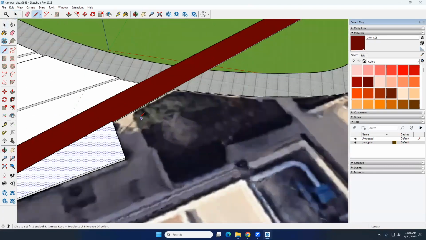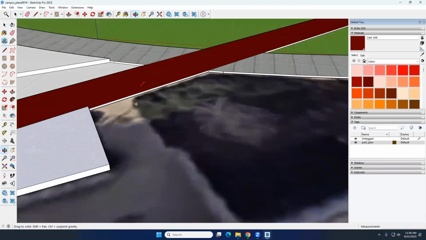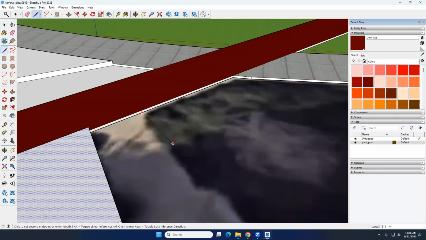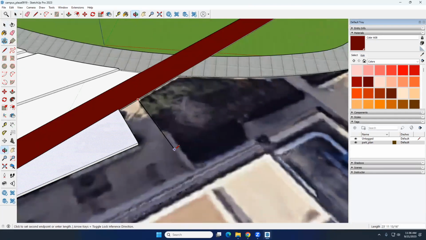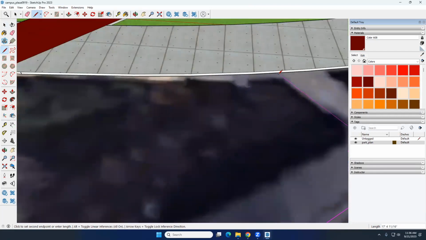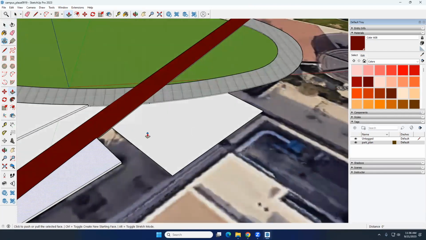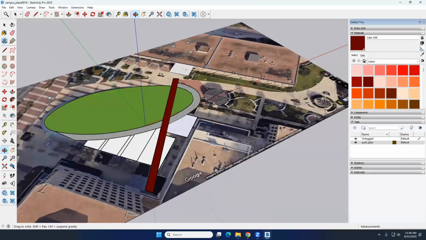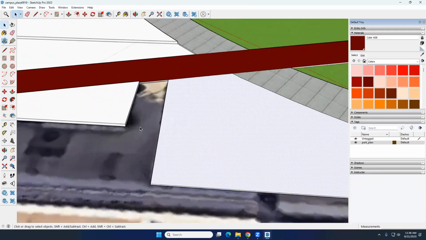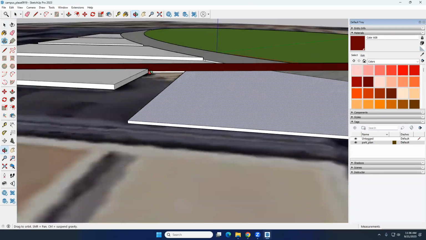And then I draw, yeah, this area. I think this, I don't know what this is.